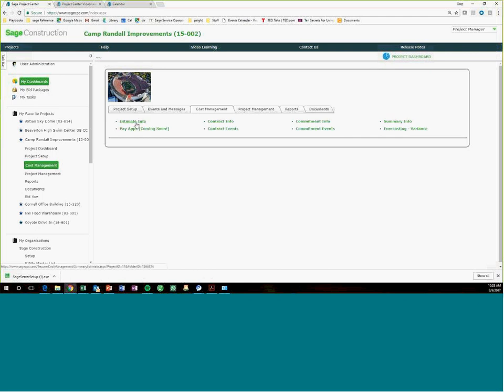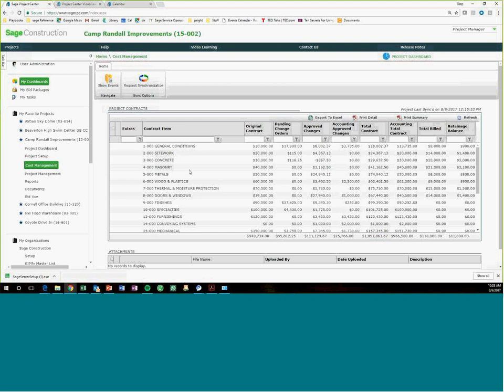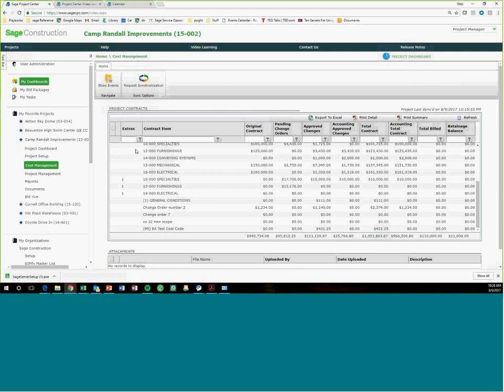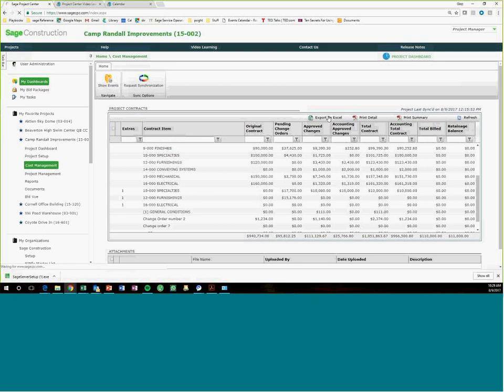So if you wanted to pull in your estimate, your original budget, your contract info, and schedule of values, it's pretty easy for anyone that has Project Access again to come in here and look at what your budget is, along with your pending change orders, approved changes. If you want to export that to Excel, you're always going to have access to do that from any of our financial reports here.